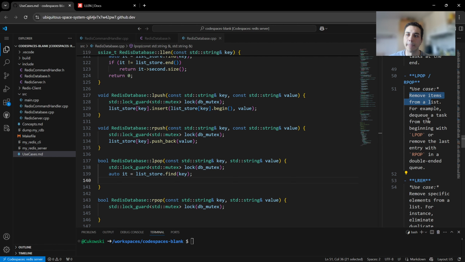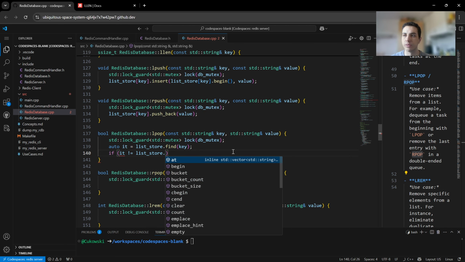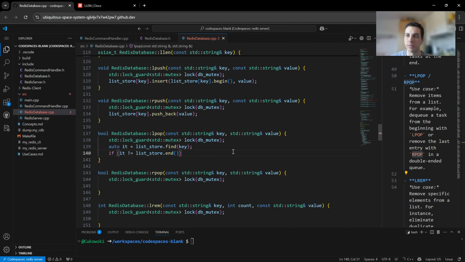If you want to remove a task from the beginning, you say LPOP, or if you want to remove the last, you say RPOP. LPOP will be checking to find the key, and if it is not at the end of the store, it means it is there.